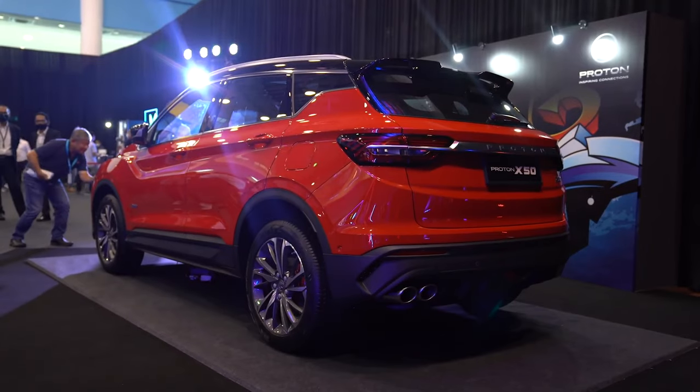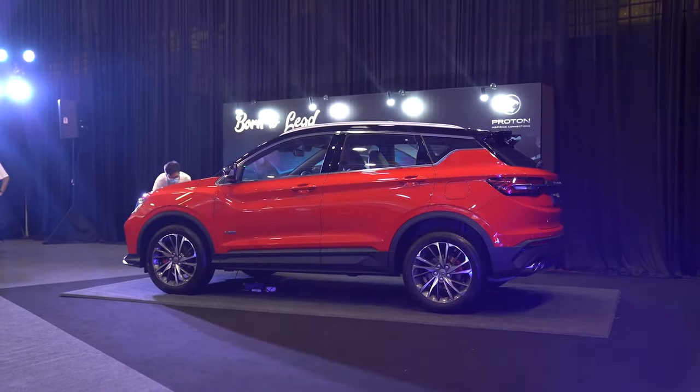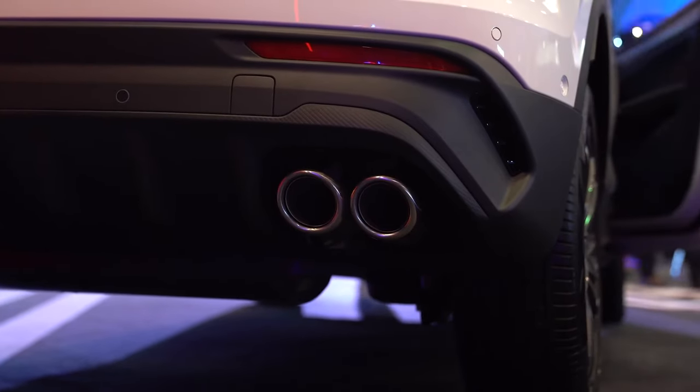We can eliminate anything below RM100,000 — Ativa is probably leading there. The high-spec X50 is just above RM103,000. If your budget is strictly below RM100,000, Ativa is the way to go. Or if you can spend a bit more, the X50 high spec at RM103,000 could be another option. The X50 looks better than the Ativa, has more power, smarter features, and a full digital dashboard that looks more high-res.